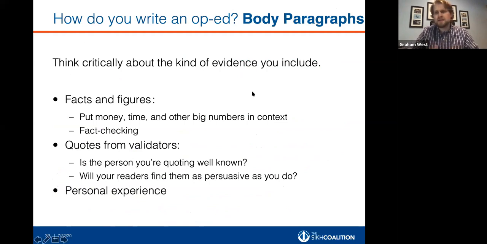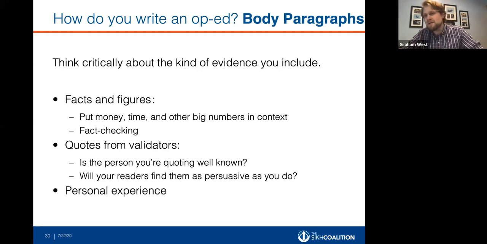You have to think really carefully about the kinds of evidence that you include when you're writing an op-ed, right? Because everything that you do should be geared to be appealing to and to connect with your reader. Sometimes what's appealing to you might be a little bit different than what's appealing to your reader, especially if you're trying to persuade somebody, trying to bring them along to your point of view. With facts and figures, I think the biggest thing with numbers, percentages are really nice and easy to understand because you know, like, oh, 59% of people who could have voted in our country. That's a really easy concept.